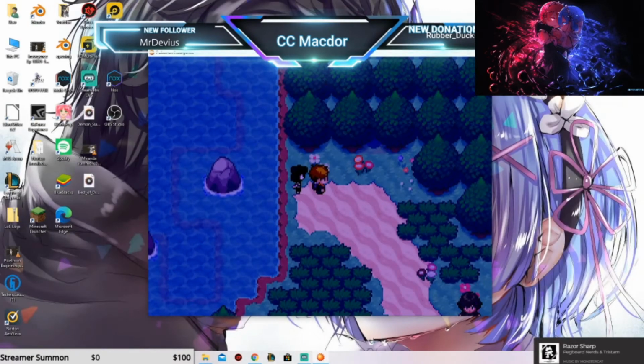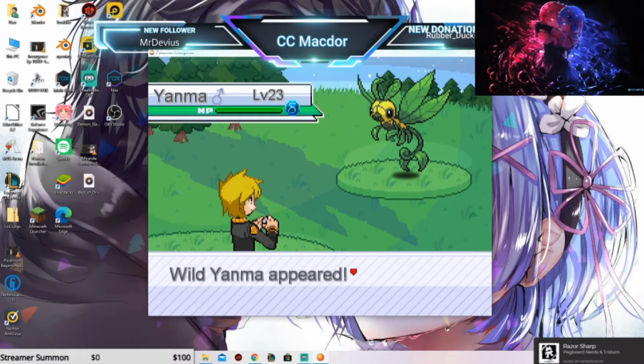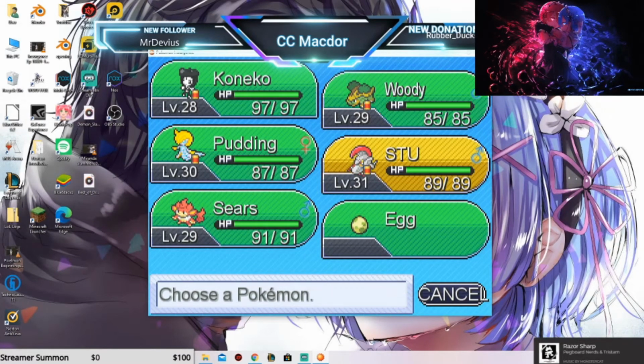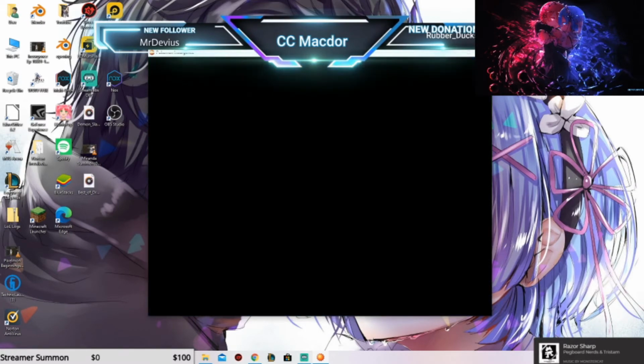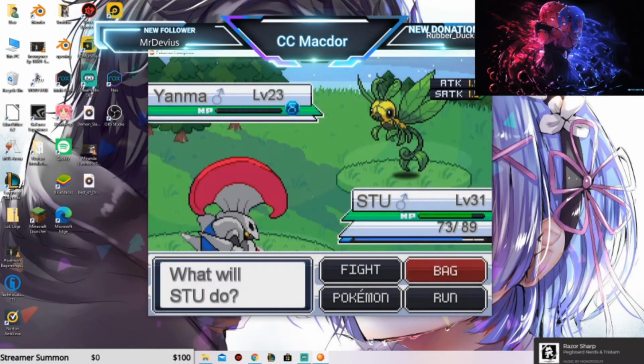All right. Hopefully, we get something good to add to the team. Let's see. Delta Yanma, which can evolve into Delta Yanmega. Okay, now, this is why I'm loving Stu. This Stu has False Swipe, which makes catching units a lot easier. Okay, we can catch this in fast. One ball and done. Come on, one ball and done.